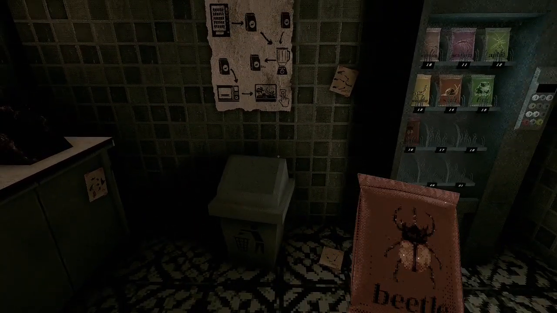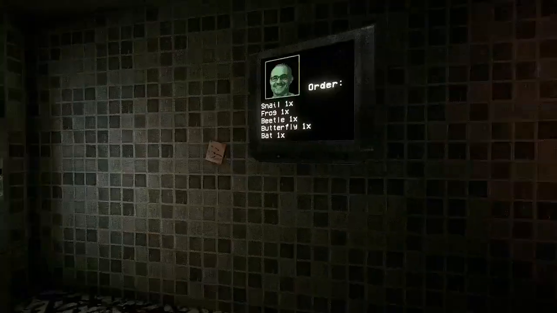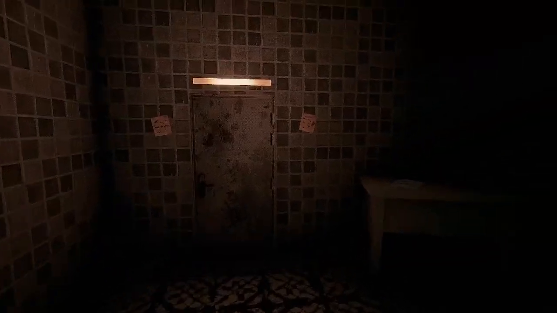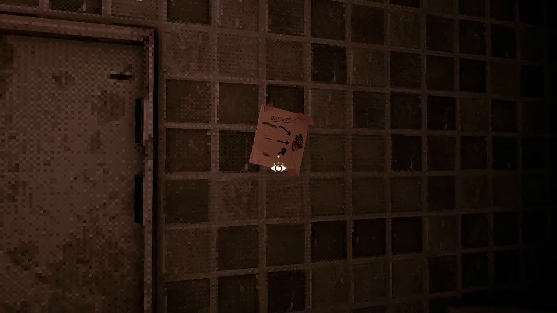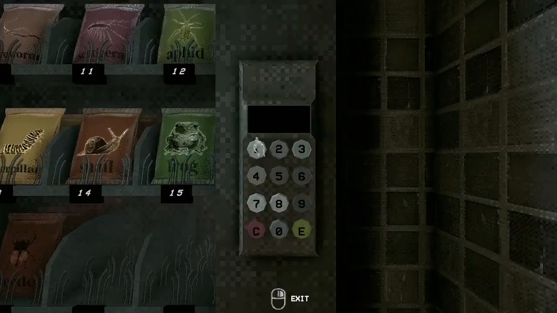Is this beetle always here? Well, yeah, that's what we need. I mean, we need butterfly. Which we need caterpillar, Scutagera, aphid. I assume the game's done whenever we make everything. Probably. Aphid. And a caterpillar.